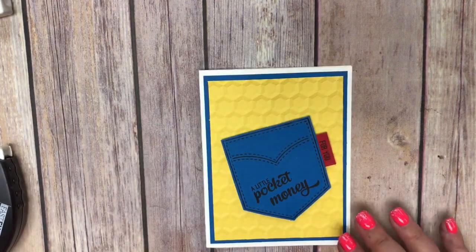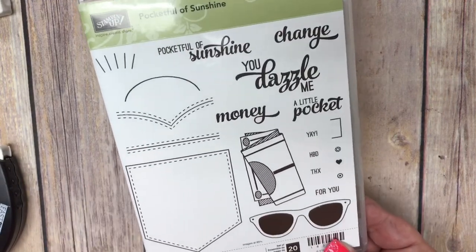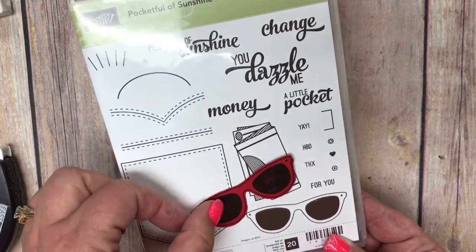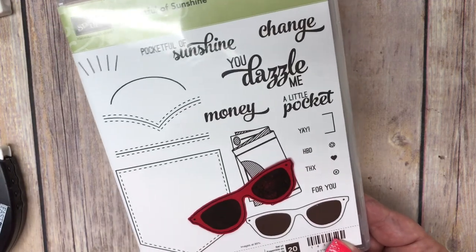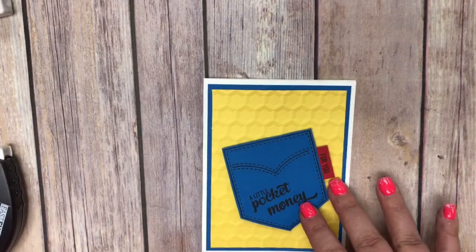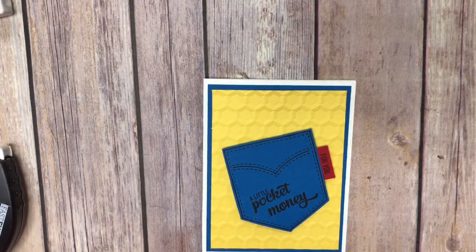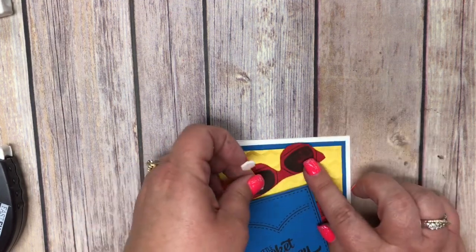And then what I did, let me bring the stamp set back in here, is I stamped the sunglasses onto a piece of real red cardstock. And for this, I did actually hand cut them, because again, I don't have those awesome framelits yet. I'll be getting them to add to my collection when the catalog goes live on June 1st, that's for sure. So what I did, you notice I made a mistake. I used my cardstock. I didn't use the one I had on there, so I did it over again. Didn't like how it's stamped.